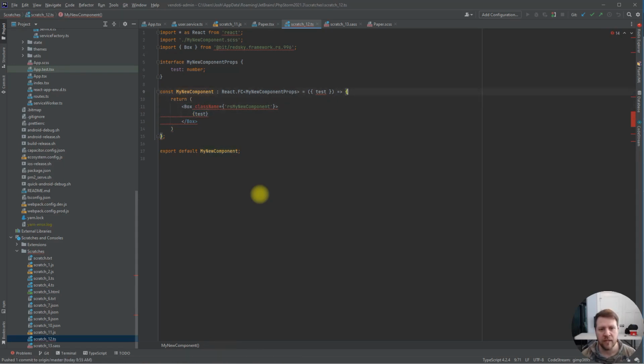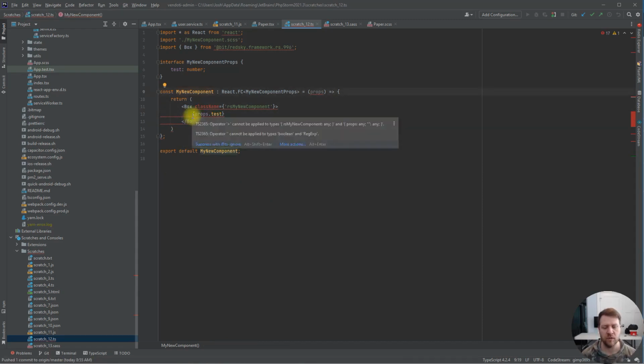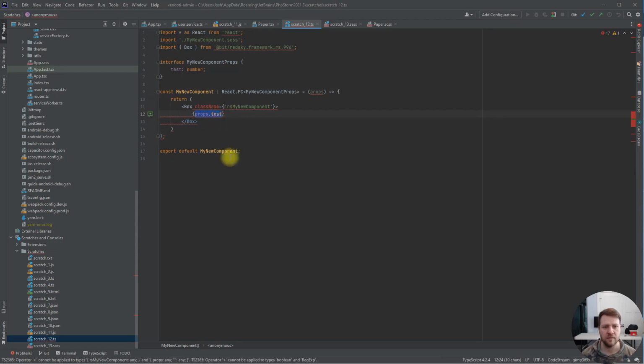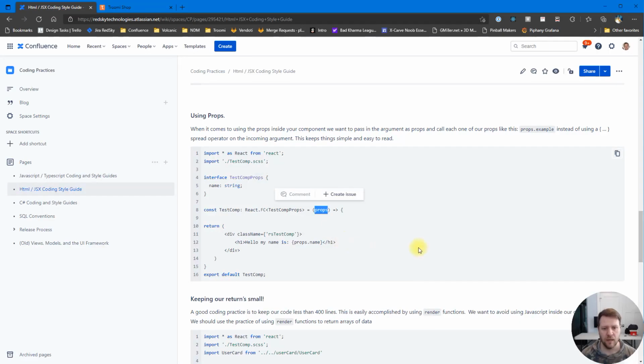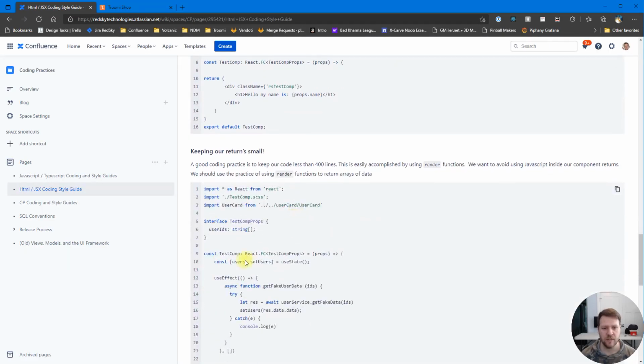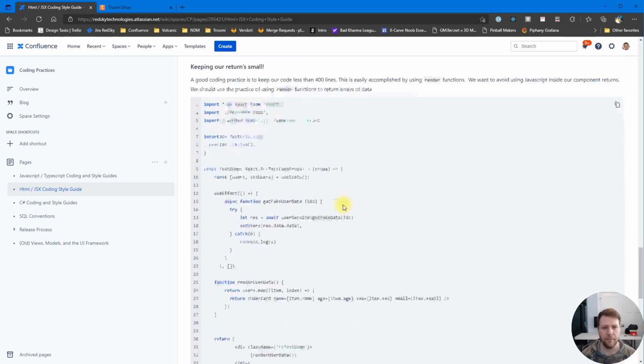The reason why we don't like doing that is sometimes these functions or components get quite large, and you'll forget where this test came from, and then you'll have to search around and say, oh, okay, test is up here. What we prefer is that everybody sticks with props, and then when they use it, they'll see props.test, and that's just a really quick visual clue. Ah, I see, it's props.test. And so that's what this section is talking about.